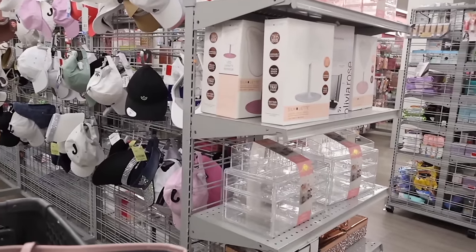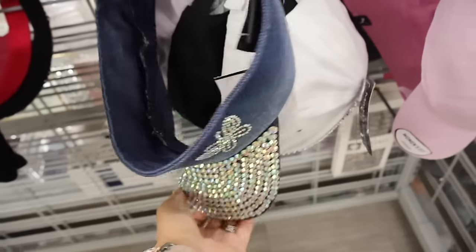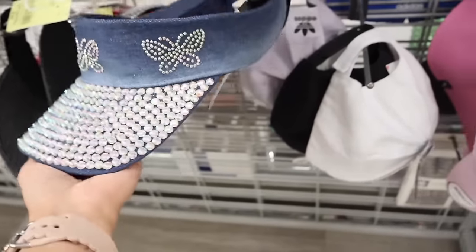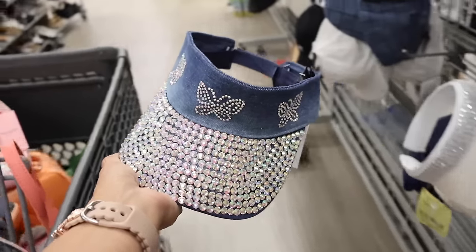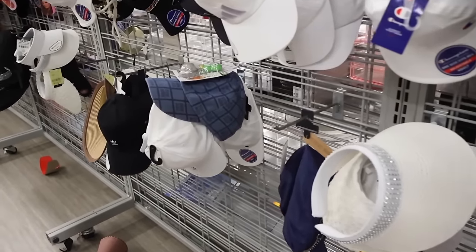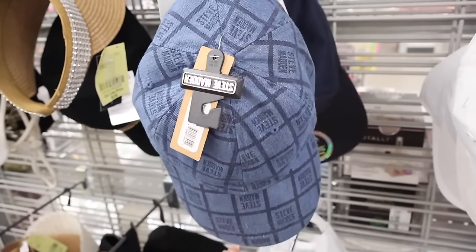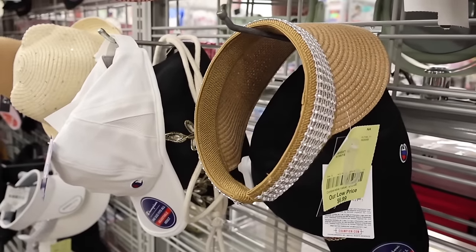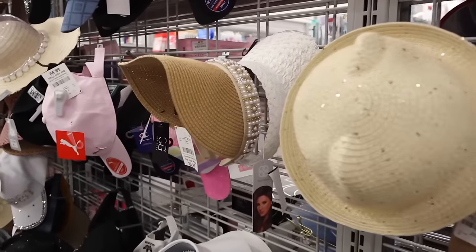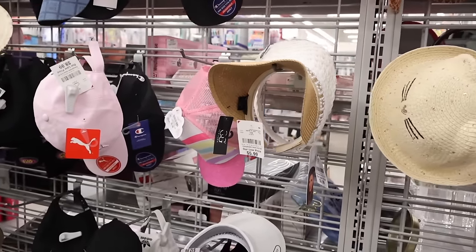All the way over here they have the hats, and Burlington usually has the cutest ones. I love this sun visor with a bling butterfly — I can't say no! It has three butterflies and is only $7. Another rare find: Steve Madden caps — we usually never find these. This one is denim with dark blue lettering, originally $34, and here it's only $7. There's another bling one for $7, and one with bling and pearls for $6 — it looks so classy. Imagine wearing that on the beach.